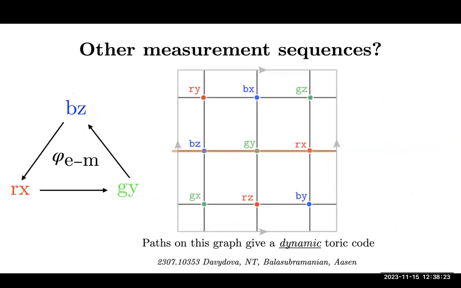So you can put this graph very nicely on a torus, and there are these 9 condensations, and they're connected with each other. So you notice that one of these anyons is always connected to something with a different Pauli or a different color. Okay. And the original honeycomb code is just the one that goes around the torus here. And so just walking along this graph will already give you some sort of dynamic version of the torus.